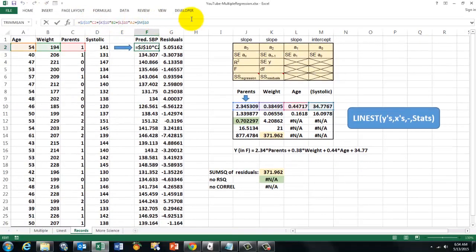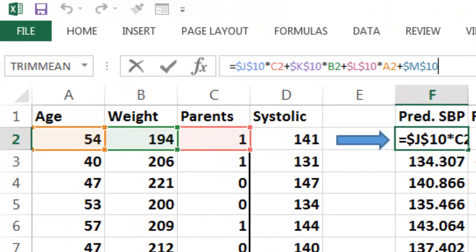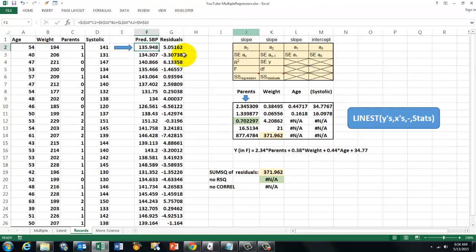That's what I did here. It takes all those values. I took the parents first, but you could also take the age first, but then you have to take the corresponding slope. And that is the prediction. We actually found here 141 mmHg and there 135. That is the prediction. So you copy that formula downwards.